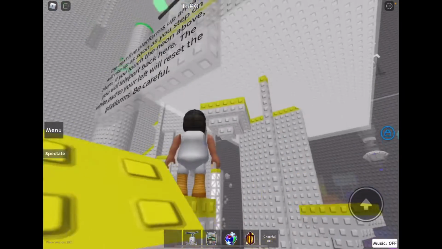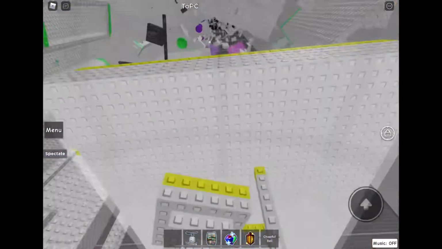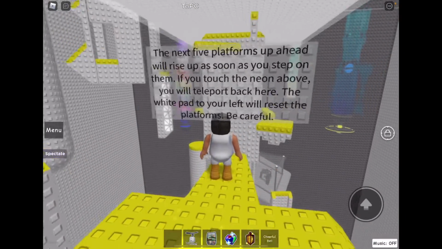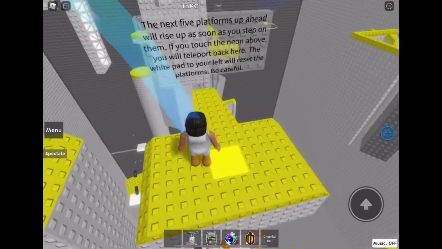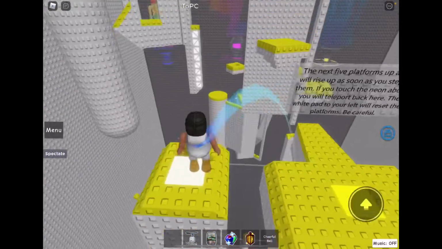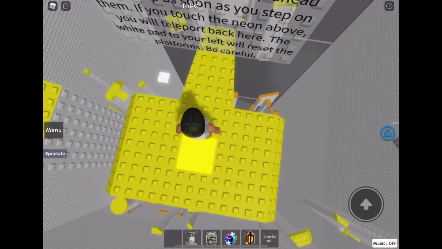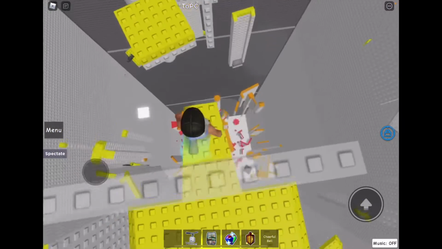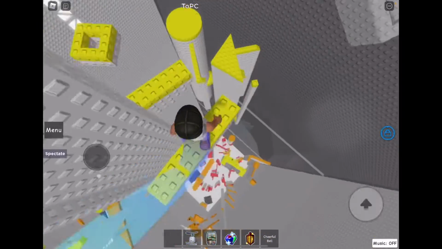As you can see, it just rose up. If you touch the neon above, which is right there, you will teleport back here. The white pad, which is here, resets the platforms, as seen over there. So this is kind of a capstone, but not really. Basically, you just want to be very quick on this.